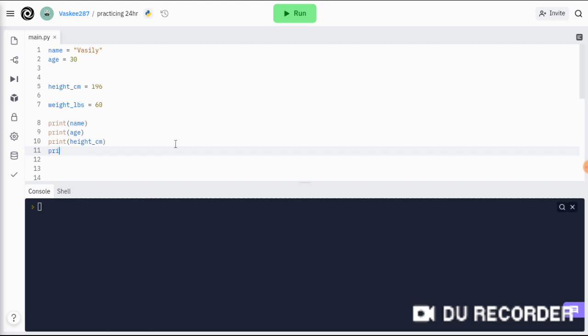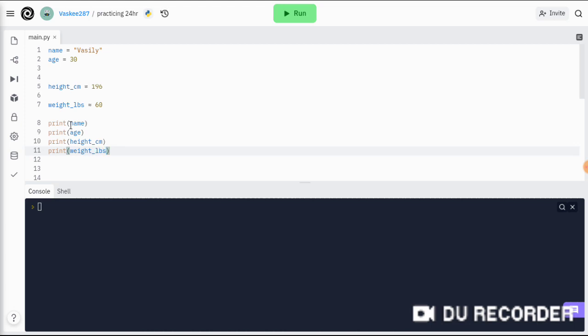So print age, and you just type print and type what you typed here. Print name, here, print name. Print age, here, print age. Print height centimeters, here, and print weight LBS. So if you don't print numbers, you print that variable.